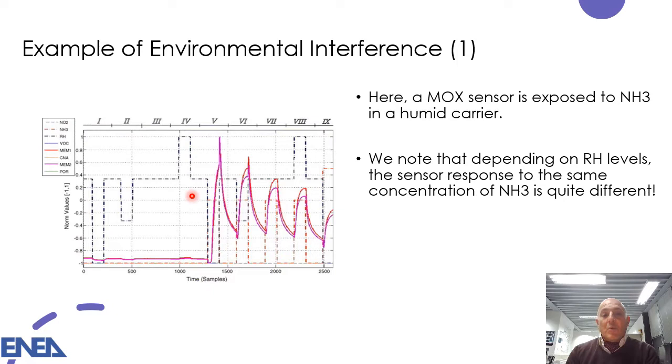What really changes is the RH level, which goes from practically, in this case, 30% up to something like 60%, I really don't remember exactly. But what is important here is to understand that this changes over time at different levels. And here you see the response of the sensors when it is exposed to these different conditions. The maximum height of the sensors, the steady state response, is different in these different conditions, even if the concentration of the target analyte, which is NH3, does not vary along this line. This is constant in the exposure intervals, but you see that the response is somehow quenched by the relative humidity.